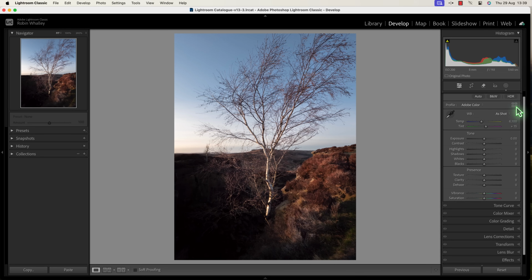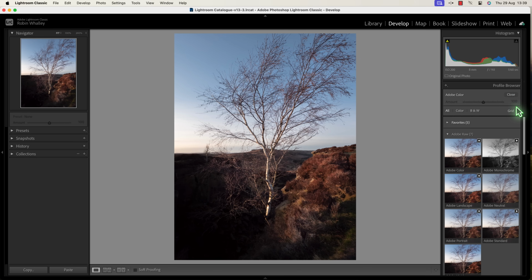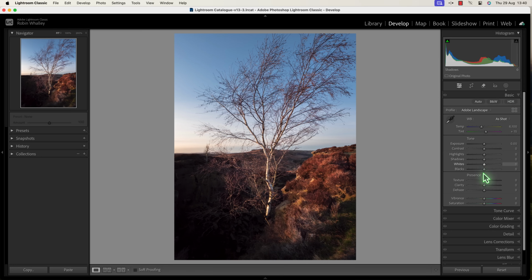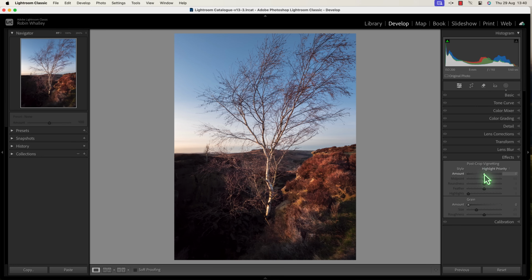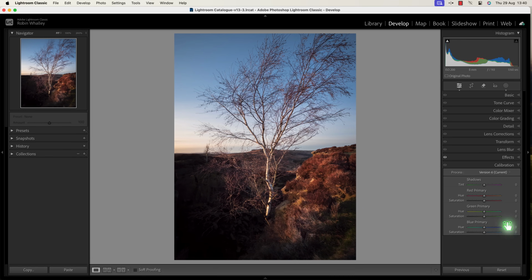With the localized problems now fixed, I can apply my global adjustments, starting with the camera profile. This is what controls how tones and colors are produced from the raw file. For this image, I'll just select the Adobe Landscape profile, which also boosts the saturation. Next, I'll add a soft vignette around the edge of the image. This is to focus more attention on the tree in the center of the frame. It also reduces the brightness in the bottom right corner, which I'm finding a bit distracting.